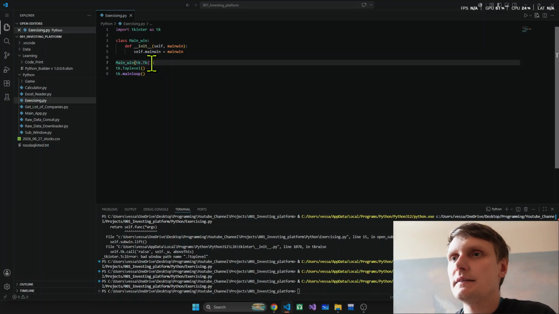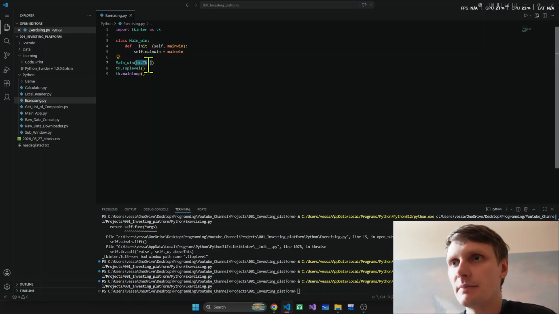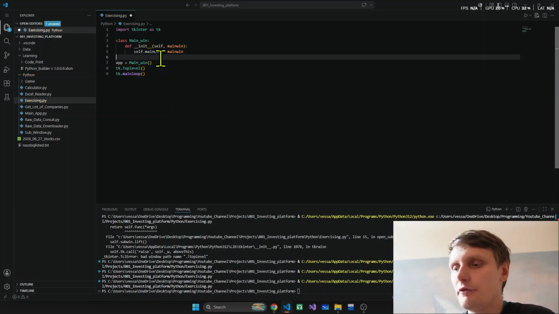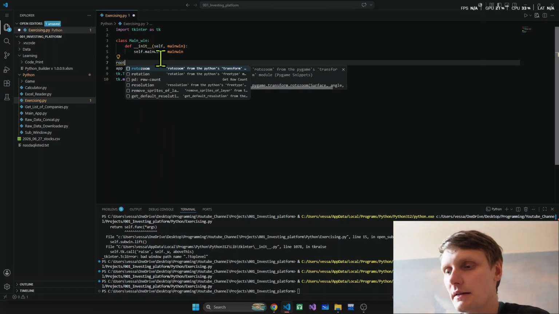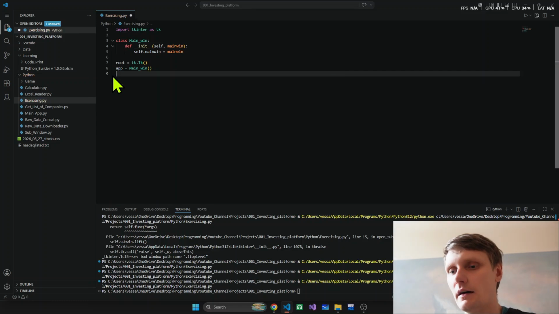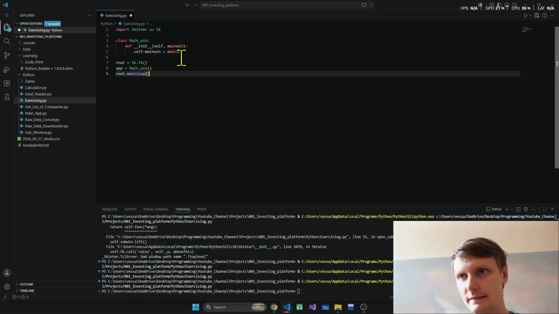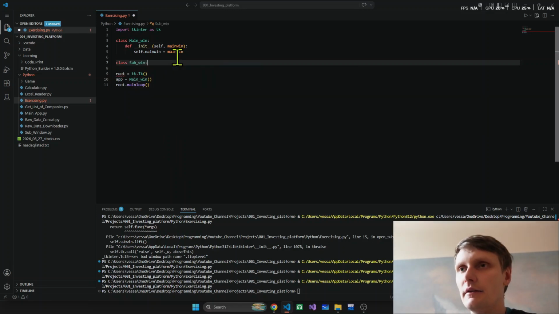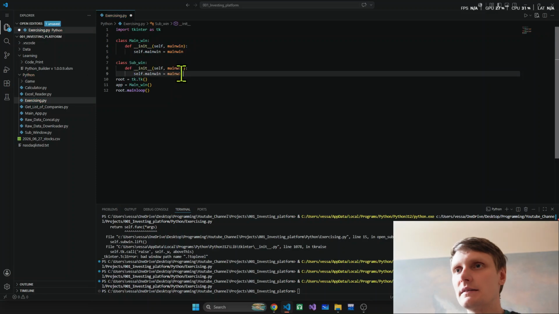Obviously you don't want to store it like this. I want to create an explicit instance that is going to have some names. So I'm going to call it app, and for my TK window I'm going to also separate that class, and I'm going to say root equals tk.Tk, and obviously then this root is going to be a main loop, and that's it. In order to create another sub-window class, which is again we define class and we can call it subwin, and we can basically copy and paste this, and that's it.